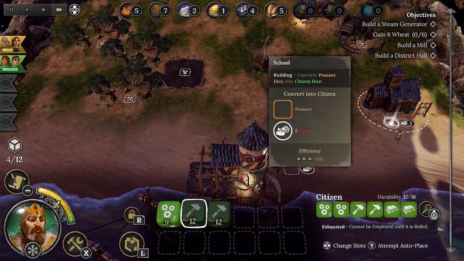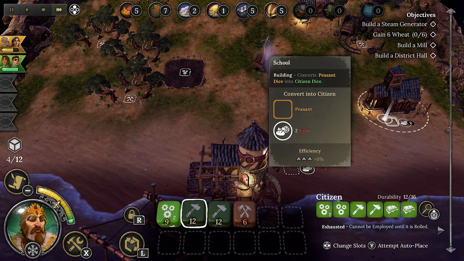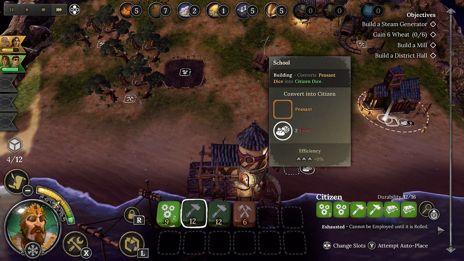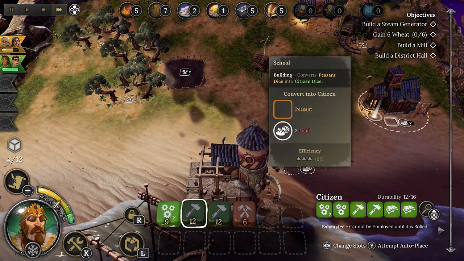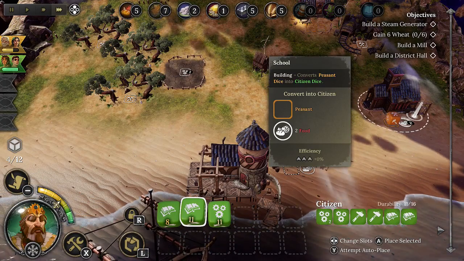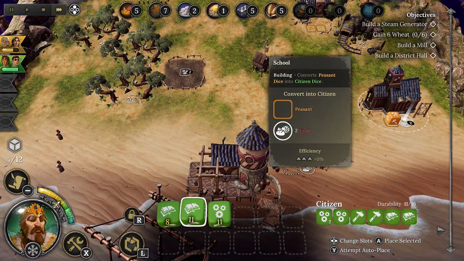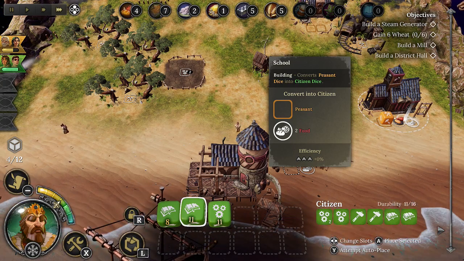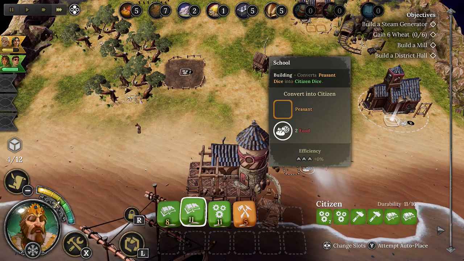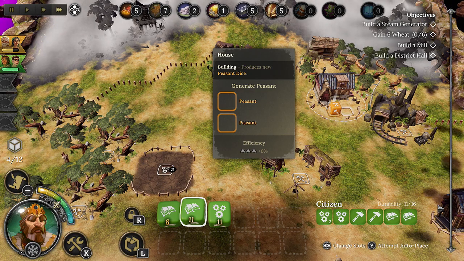Let's build a convert into peasant. Building converts dice into peasant. So why isn't this working? Can't we? Oh, because we haven't got the buff to say place any unit in there. Building converts peasant dice into citizens. Oh, no, sorry, I went for the wrong one. No, I don't want to do that. Sorry, I was looking at the wrong building. Building produces new peasant dice. Okay. Whew.